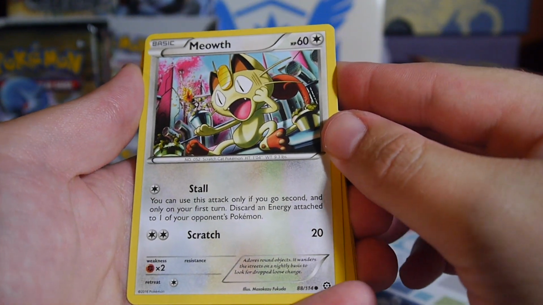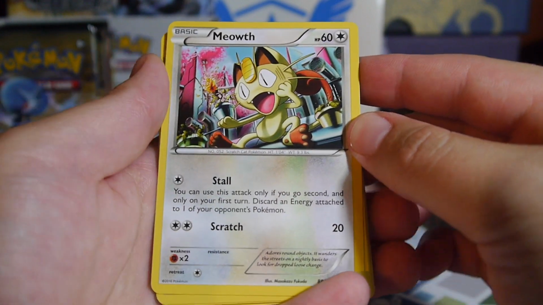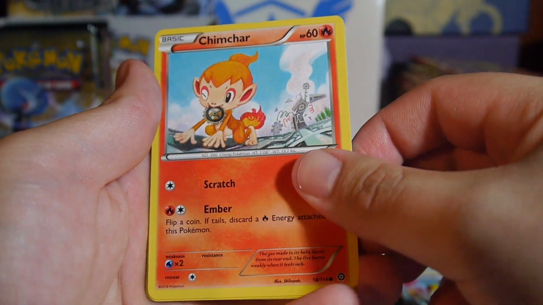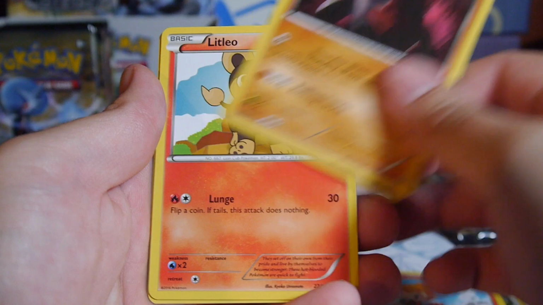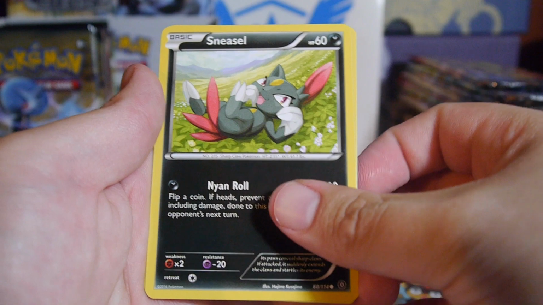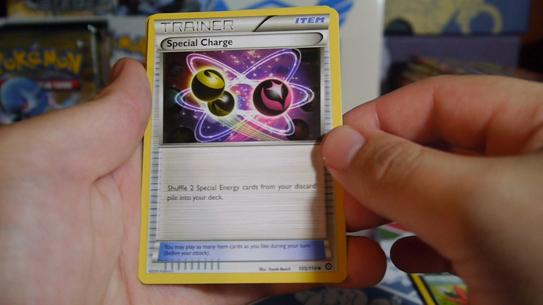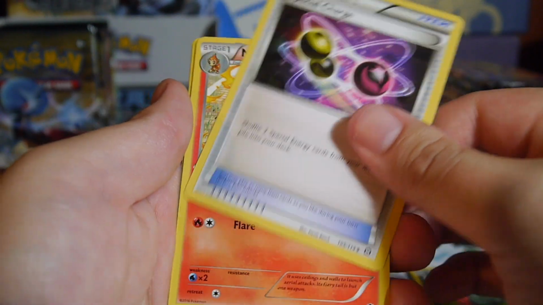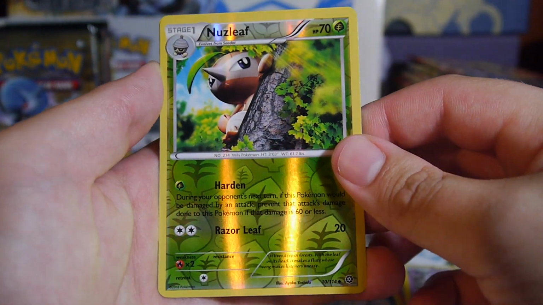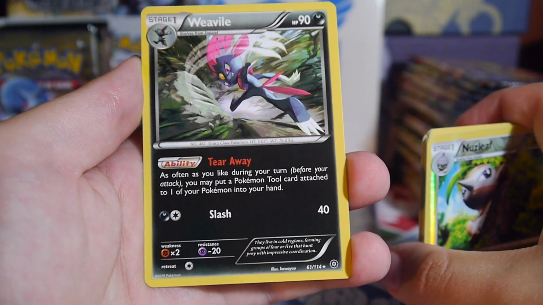Here is a Meowth, who should have Neon Roll because it's an actual cat. Sneasel's a weasel, not a cat. I don't know why it has Neon Roll, but anyway. Chimchar. Nose Pass. That's kind of why a lot of the artwork of these Litleo have mechanical things in the background. Speaking of Neon Roll. Because of the whatever kingdom it was that Magearna's in. I don't remember. But Special Charge. Monferno. Nidorino. A reverse Nuzleaf. And a Weavile, who has no mentions of neons anywhere on its card.